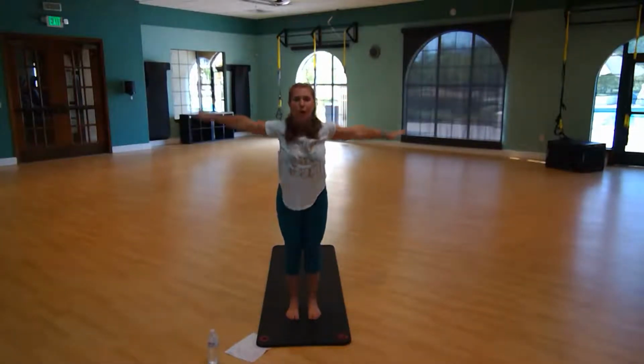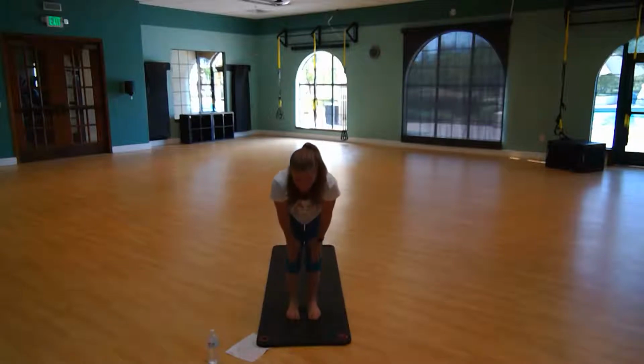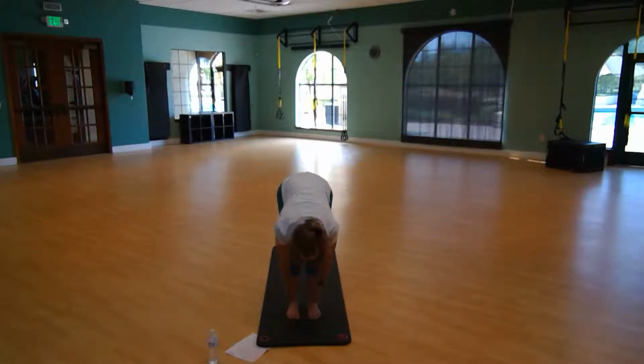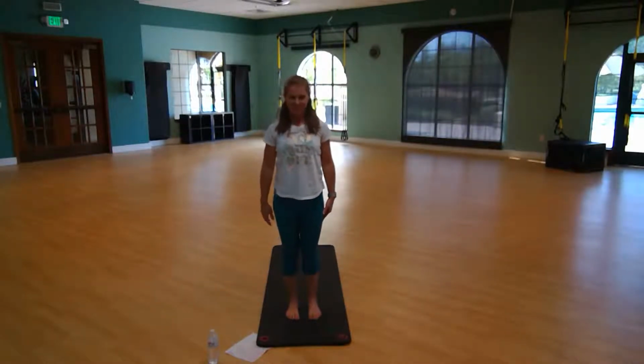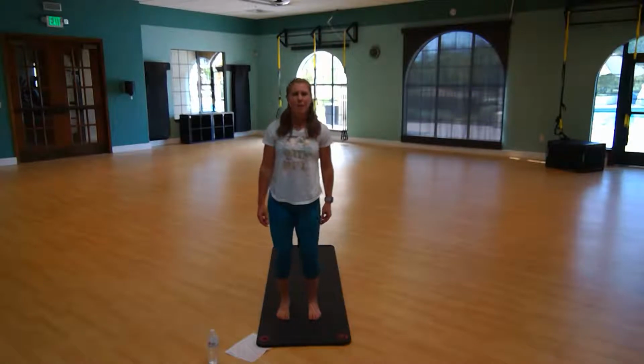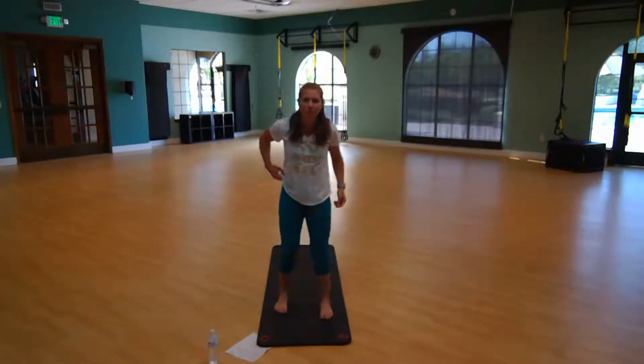Forward fold, swan dive down. Active back extension, lift halfway. Exhale, fold, and round it up. Good. Nice job. Let's take a minute. Shake out those legs. We're going to do a few stretches before we move on, okay?